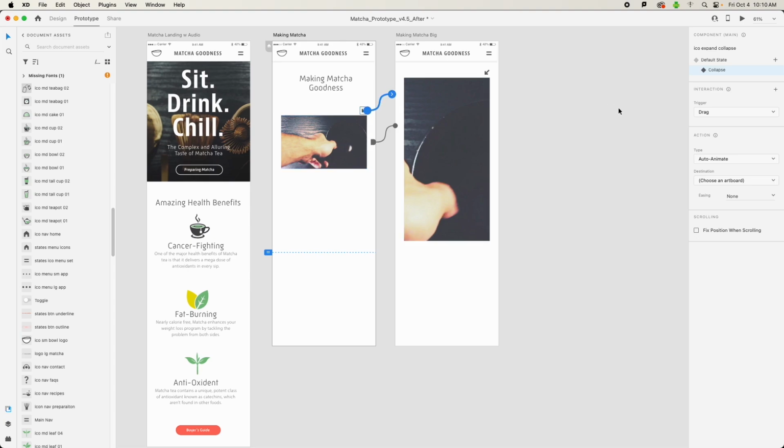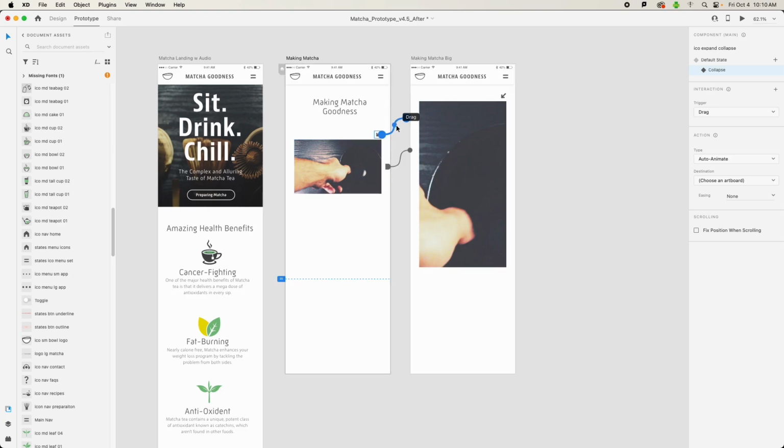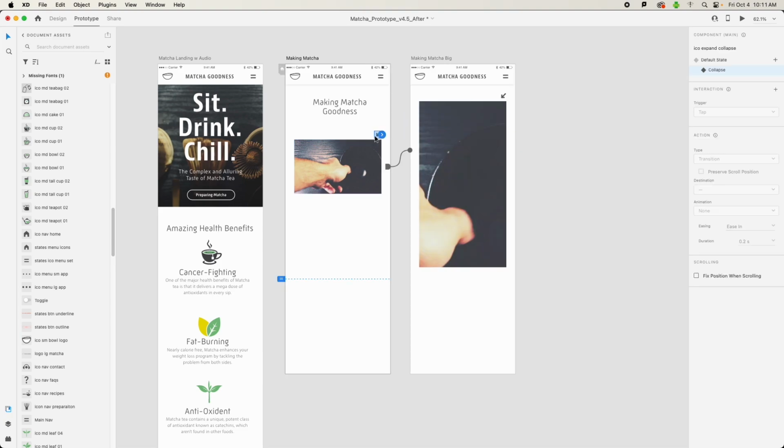As I go through and click on this, wait a second, where am I? I have a trigger. It's not supposed to be drag, it's supposed to be tapped. Something happened when I did that. And then that takes me over here to this enlarged. So anytime that you auto animate, right?